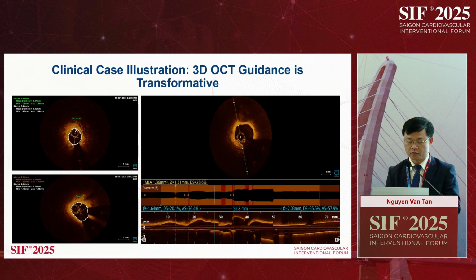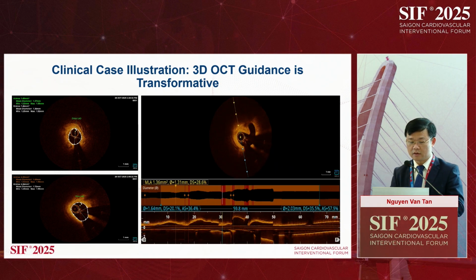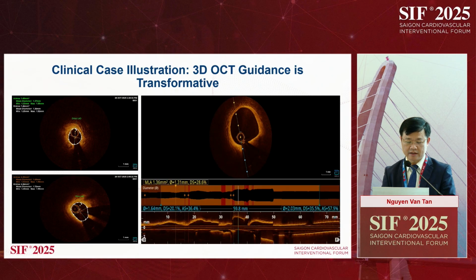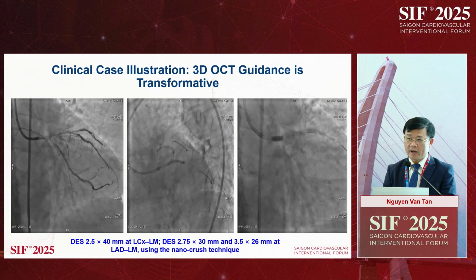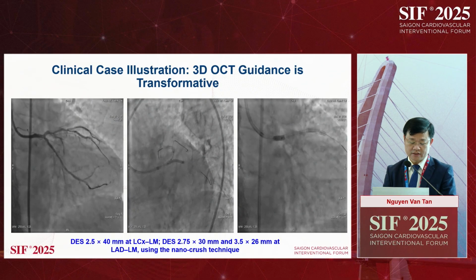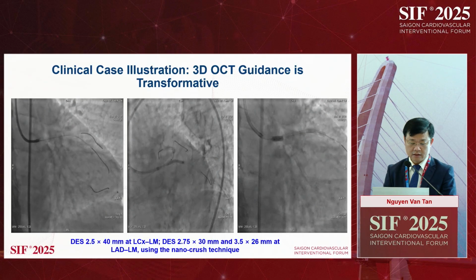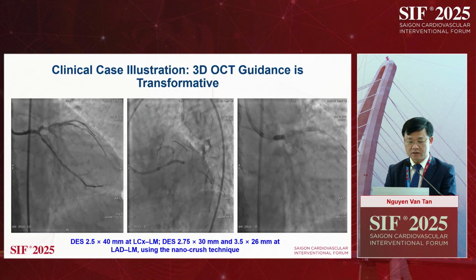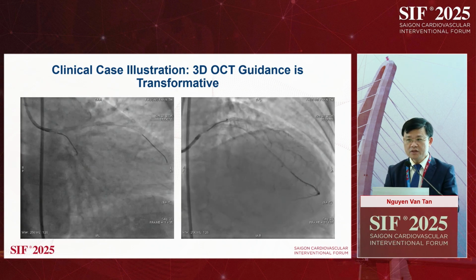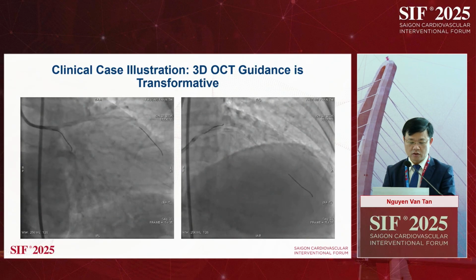So we use OCT to confirm the lesion, and we have OCT from the left main to LAD. We confirm a very severe and heavily calcified lesion from the mid and severe in the distal left main, LAD, involving the left main. So when we had the OCT results, we planned PCI with the no-crush technique from the left main to LAD and the side branch. After first we POT, we pre-cross to the side branch, so we want to define exactly in the left main to the side branch.